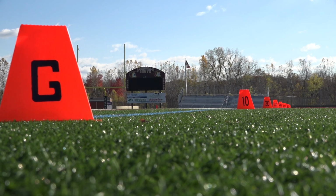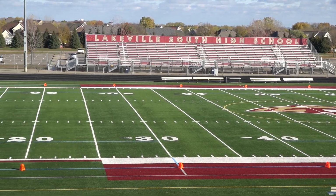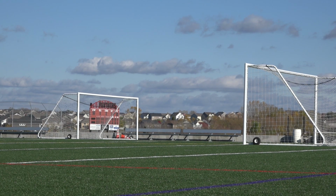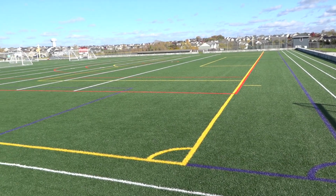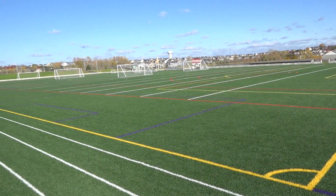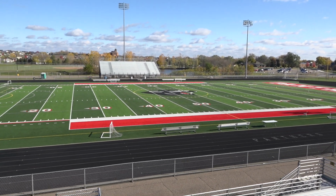The artificial turf allows our student athletes to have a safe, repeatable surface that is able to be played on over and over again. We can get many more teams through there, hundreds more kids, and like I mentioned before, a lot of times with the natural grass, it would just get worn down to dirt or mud. It's opened up possibilities. It's allowed us to get more programs on the facilities here at the campus compared to using different off-site venues, although we still do use off-site venues, just not as much as we had to in the past. So it's been a great addition to our school to have this new turf.